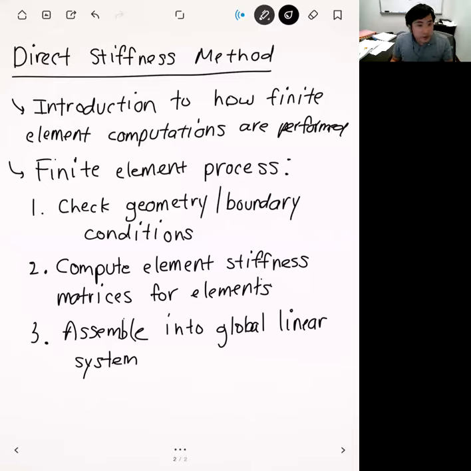This global linear system is ultimately what we're going to be solving in the end. But in this current state, right after you assemble the element stiffness matrices, it's actually not solvable yet, because the global linear system is a symmetric matrix. And if you try to invert a symmetric matrix, you're going to get nothing, because the determinant of a symmetric matrix is always 0. So in order to make the system solvable, we have to apply our constraints, or in other words, our boundary conditions.